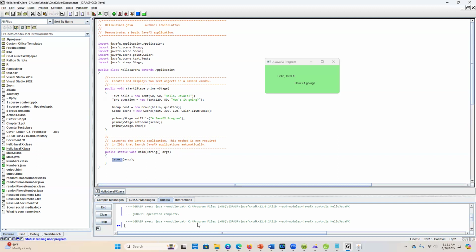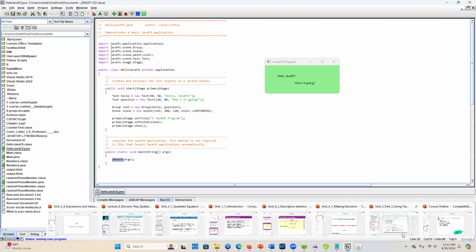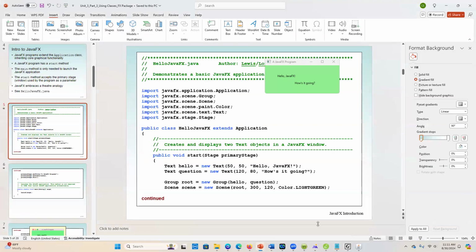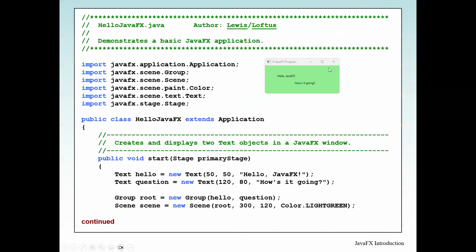Again, I want us to look at this code in the slide. The slide has more text to go through. So that's the same program as the previous one. Again, as we said, we extend inheritance. Then the first thing we did in JavaFX here, we always need a start. The start method is very important. As we said previously, the main method is not really important, but the start method is very, very important. So we have to always include the start method in our program.